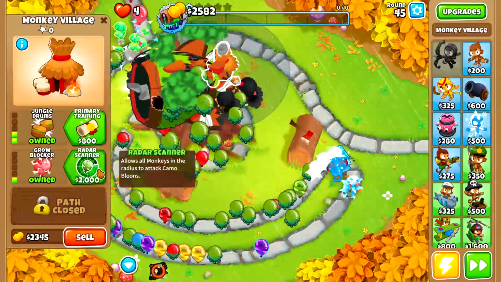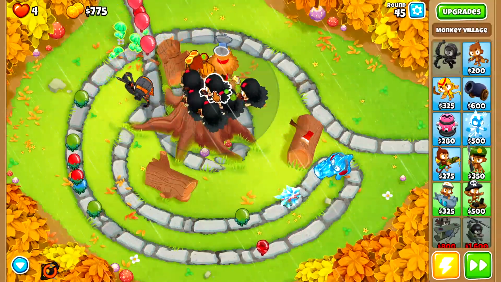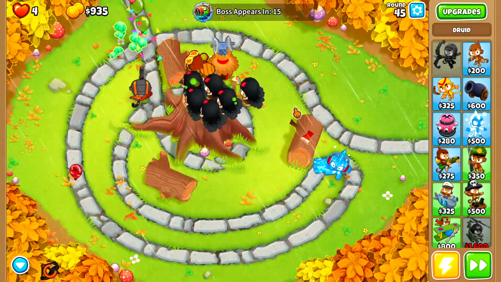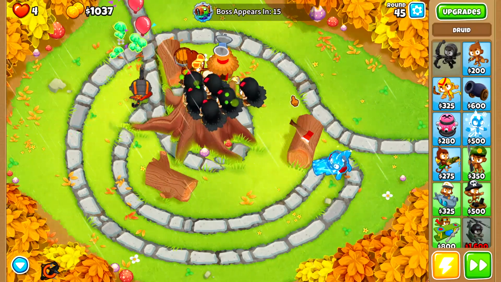Oh, I should also get Raider Scanner. Yes, we have camos coming in. I think at this point we should have all of our druids with camo detection. But anyways, we are clear through the first Bloonarius, and I'm going to continue my usual strategy.